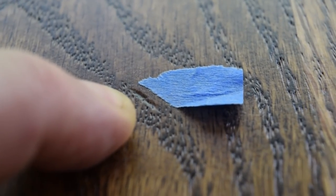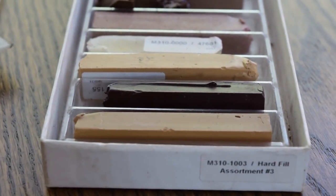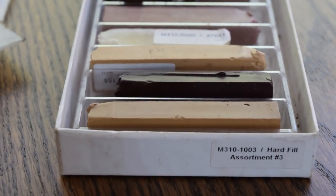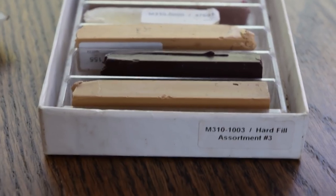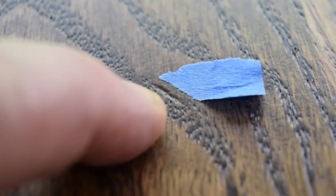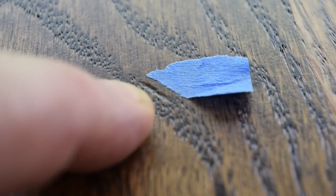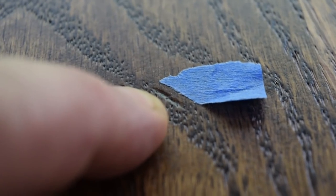You've seen me do this before. I'm just going to use these wax sticks, these burn-in sticks. I can't remember what Mohawk calls them. But we'll color match them to that and fill that in. You should be able to see me do it from afar, but you're not going to be able to get a glimpse this close. There's just no way I can get the camera here. So here we go.